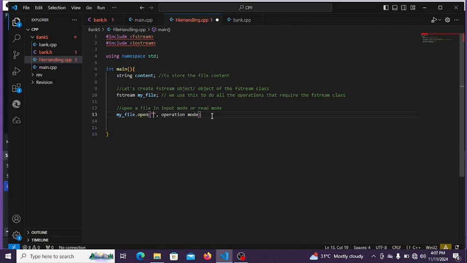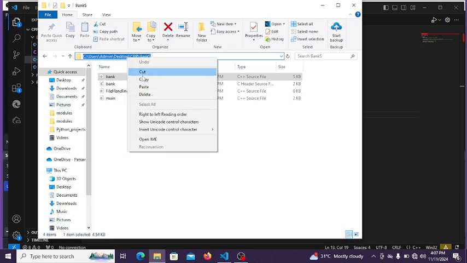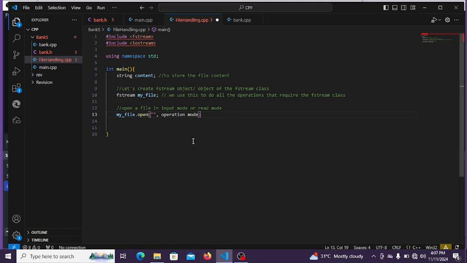So let's look for a file that we want to open. For example, let's say I want to open this file here. This is the path, so let's copy this path and paste it here. Then it is bank dot cpp.